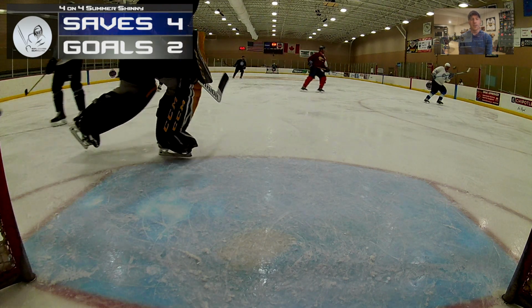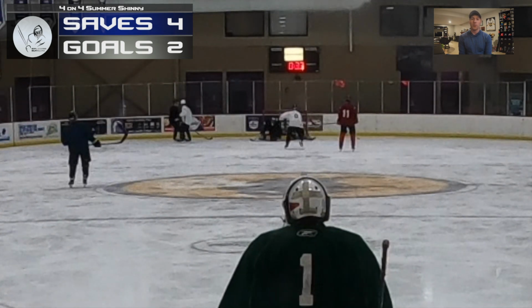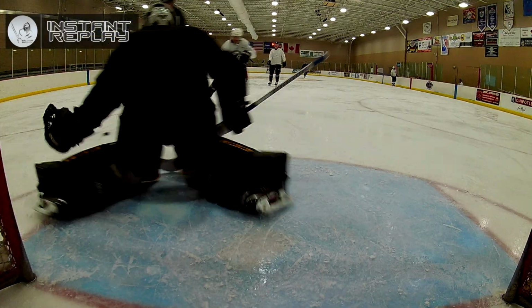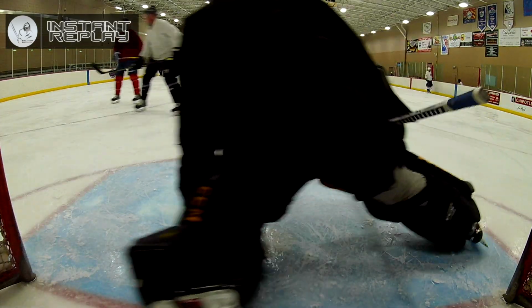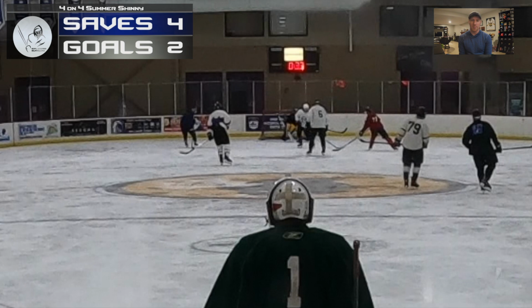I've got to be able to shift a little bit with some of these guys as they're coming in with the puck. Really big deal there, because it's something that I need to get better at. I got lucky on that one with the post. It was a pretty good Forsberg attempt.